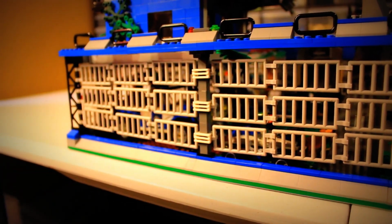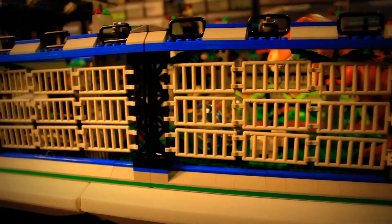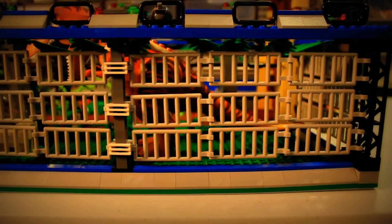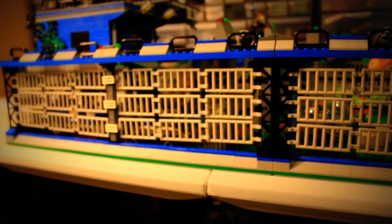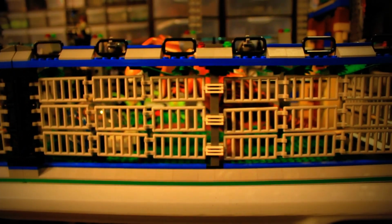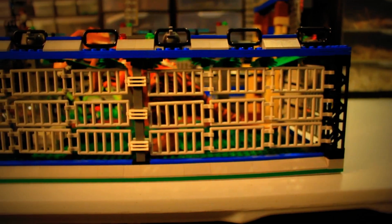I had a bunch of different fence ideas and MOCs that I put up before I came to this one, but this works so much better. I think it looks a lot cleaner, and it didn't use that many parts to complete it, so that was nice. Fits pretty good. I had to work a little bit with using jumpers and whatnot to get it perfectly centered.